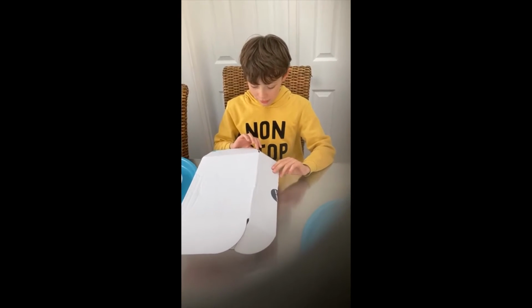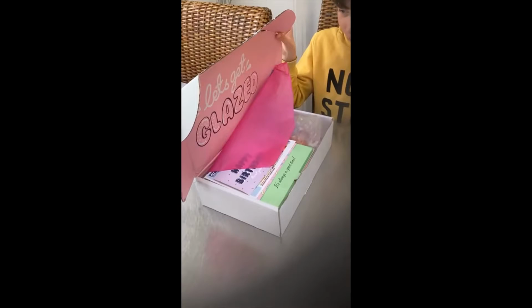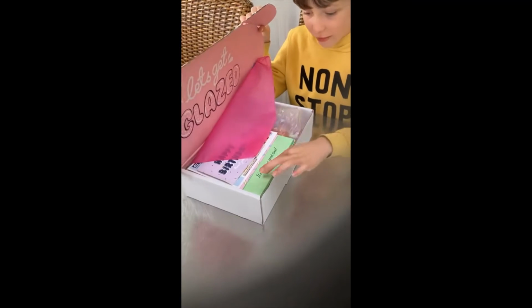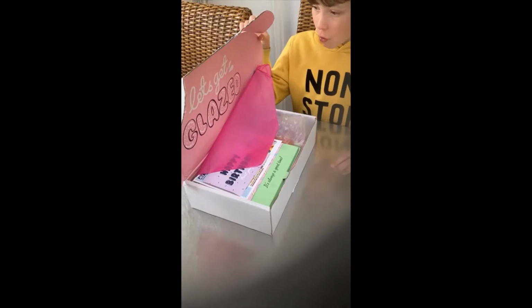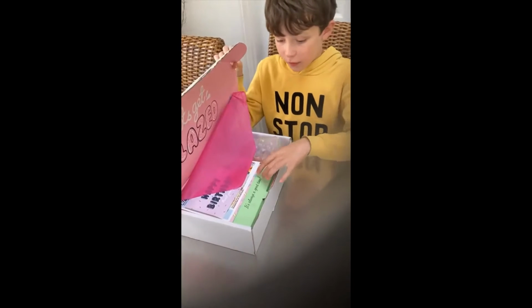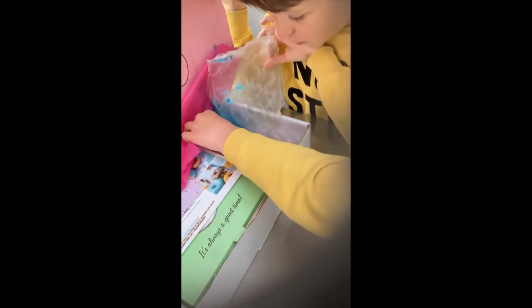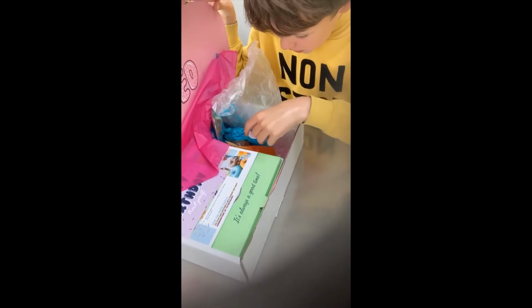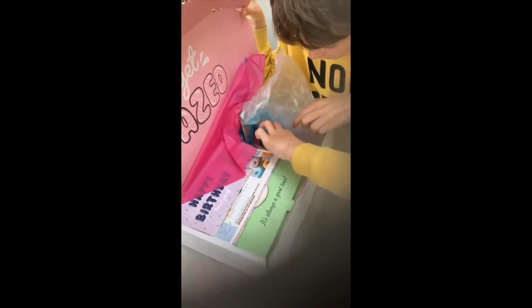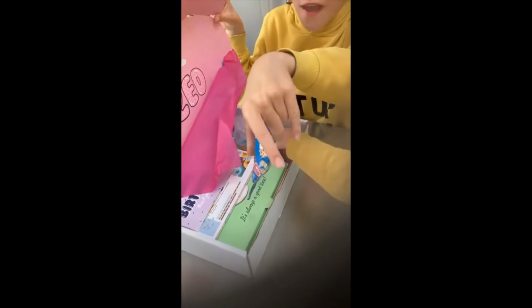So, in this donut kit, there is so much. Like, OMG, this looks so cool, doesn't it? I even got a card. I'm so grateful. What else is in the box, Luca? There is this donut time kit. And look, what else is in here? The sprinkles. Bobbies. Oh yeah, there are bobbies. And there's some sort of glaze that you put on. And look what we've got here. We've got Jazzles. Oh, and what's in the green box? Is that the donuts, Luca?